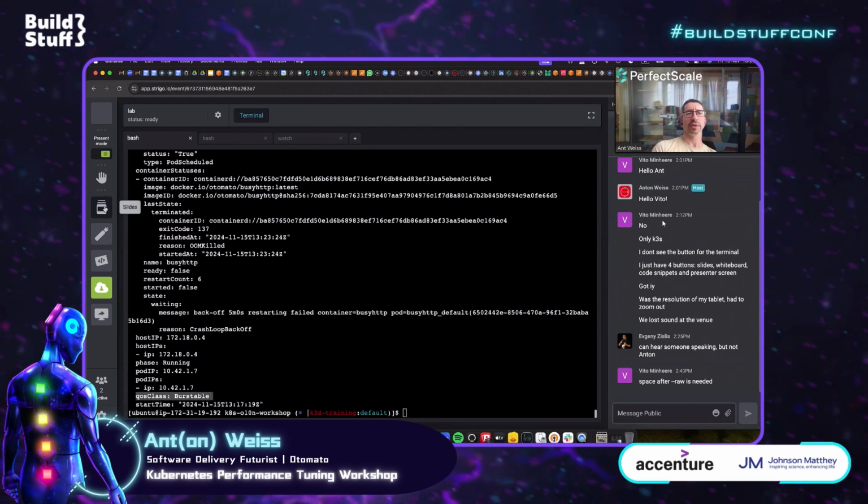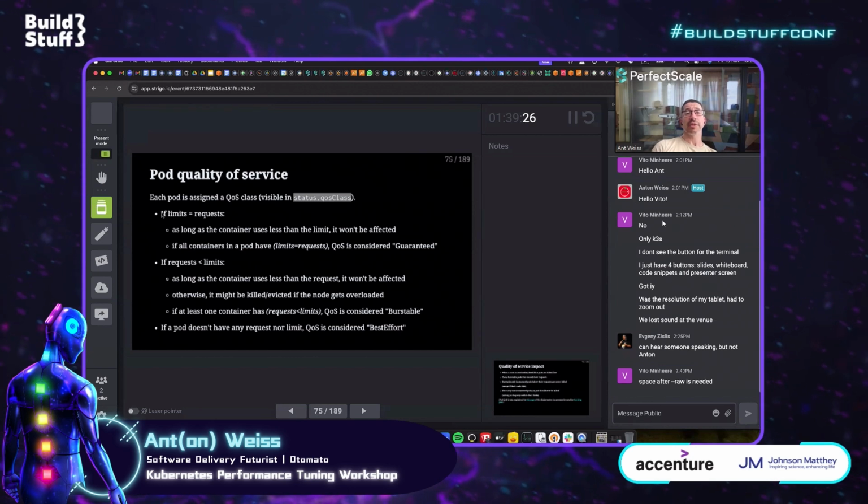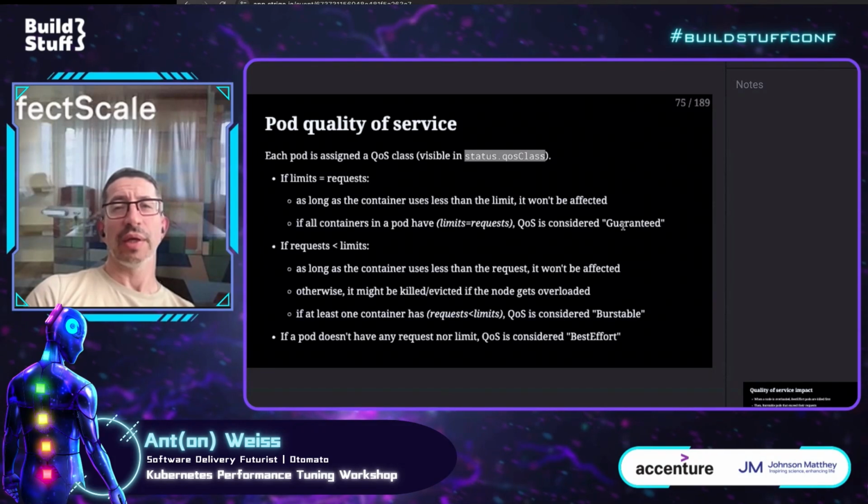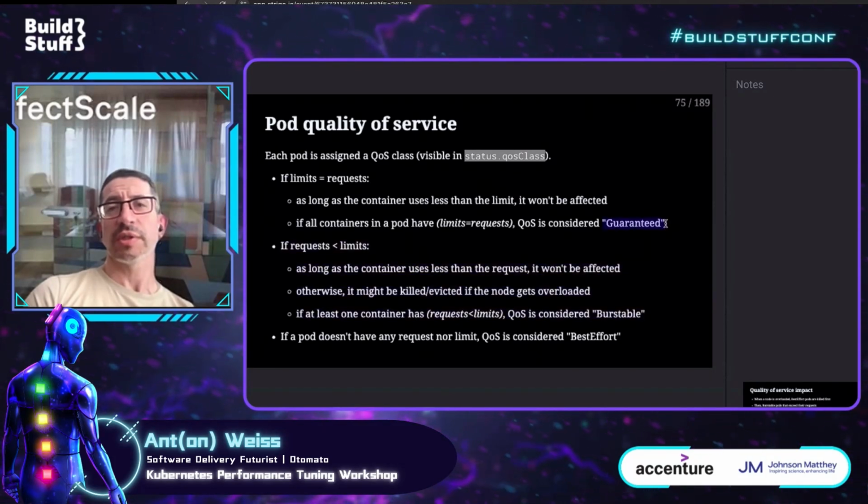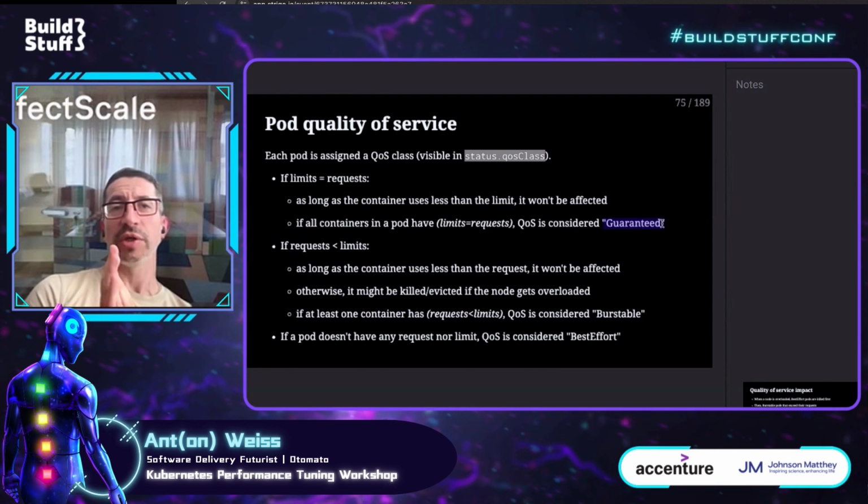Okay, what does that mean? If limits equal the requests for all of the containers in that pod, its quality of service class is defined as guaranteed. That means as long as the container uses less than or equal to the limit, it won't be affected.